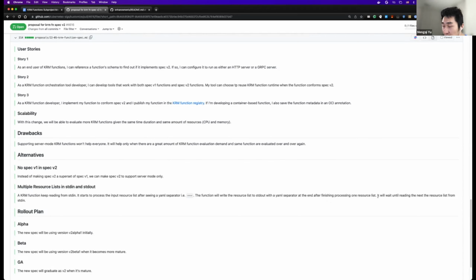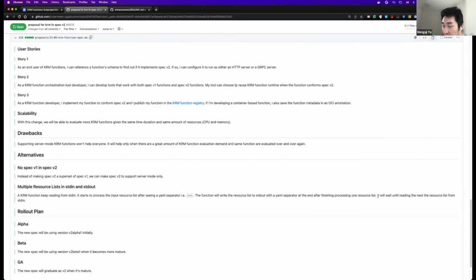And then about the rollout plan, in our schema, we can first make it v1alpha1, along with another proposed change, which is proposing changing proposed value to proposed values.